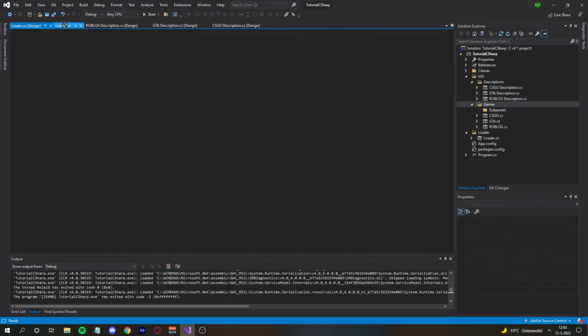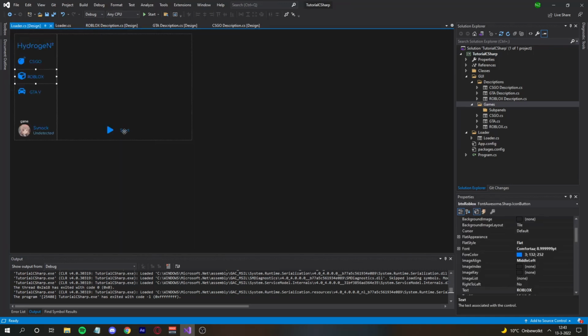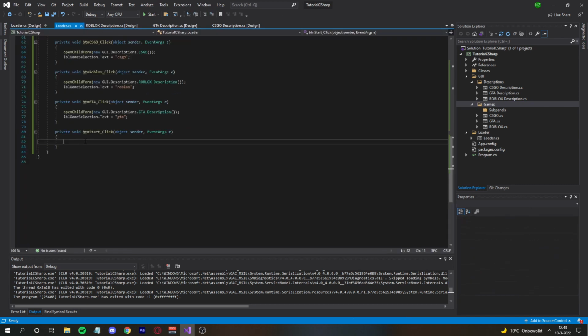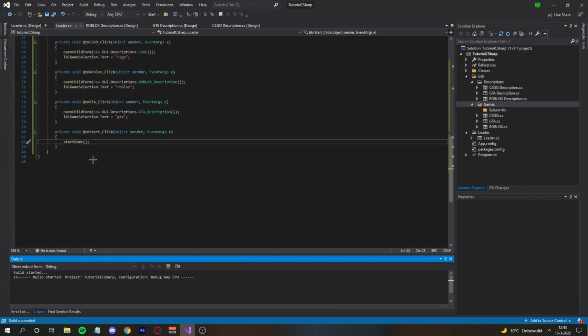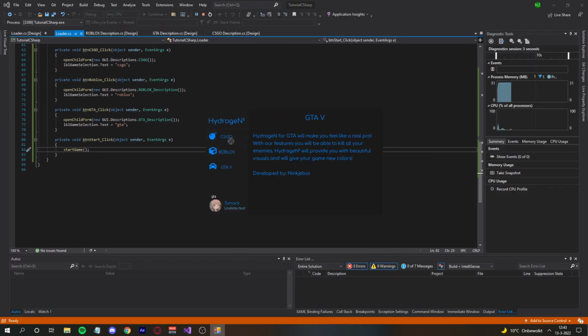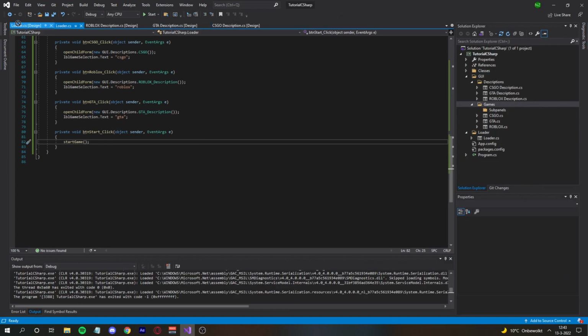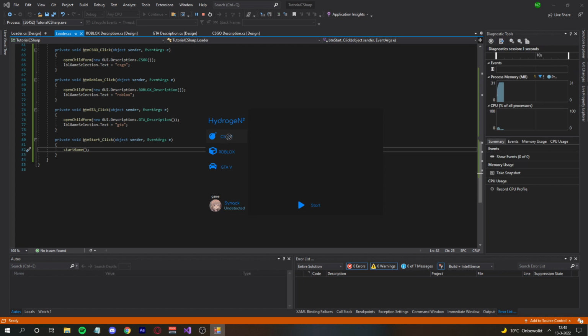Okay, so now if you go to loader and you go to the button start underscore click, you can do that by double clicking this button here. And we type in open no start game, our function we made. It should work now. So if we go to start and we click on CSGO as an example, my button is disappearing, as you can see. If I click start, right now here's the button, but it's disappearing once we click on that.